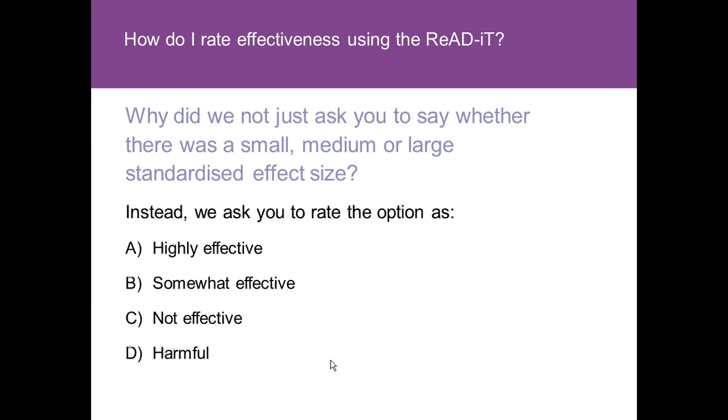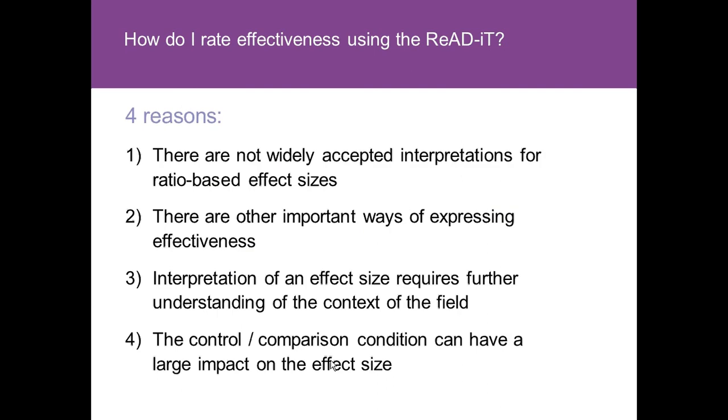So now we return to our original question. How do I rate the effectiveness of an intervention using the ReAD-iT? Why did we not just ask you to say whether there was a small, medium or large standardized effect size in asking you this question? Well, there are 4 reasons. The first is that there are not widely accepted interpretations for the ratio-based effect size measures.